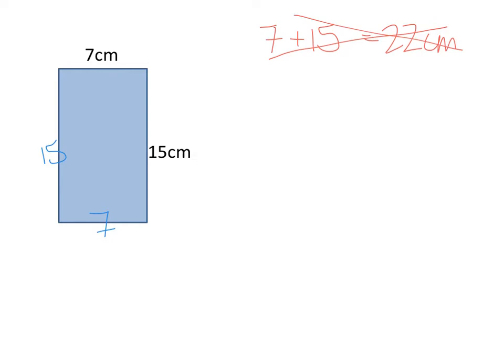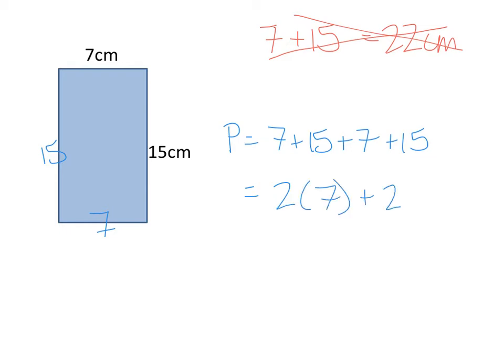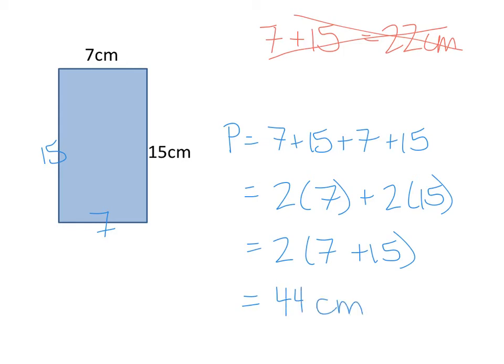When we find this perimeter, you might be most comfortable adding up all of the side lengths individually. On the other hand, you might make use of the fact that opposite sides are congruent and save yourself a little addition using one of the two strategies here. Either by taking two groups of 7 and two groups of 15, or by adding the 7 and 15 together first and doubling. Regardless of the strategy you use, every grade 10 student should be able to comfortably say that the perimeter of this rectangle is 44 centimeters.